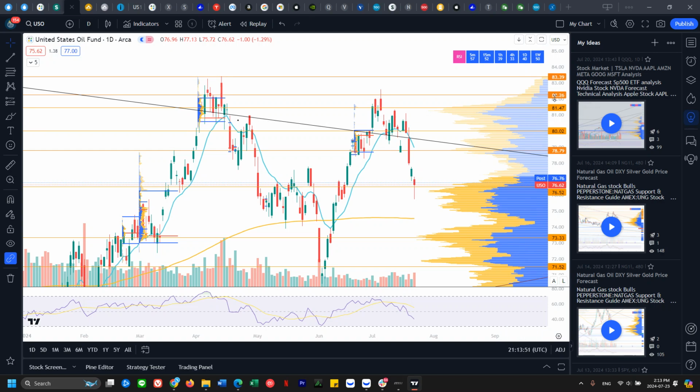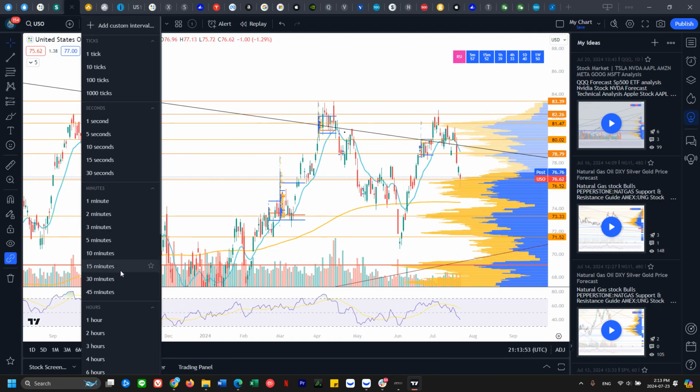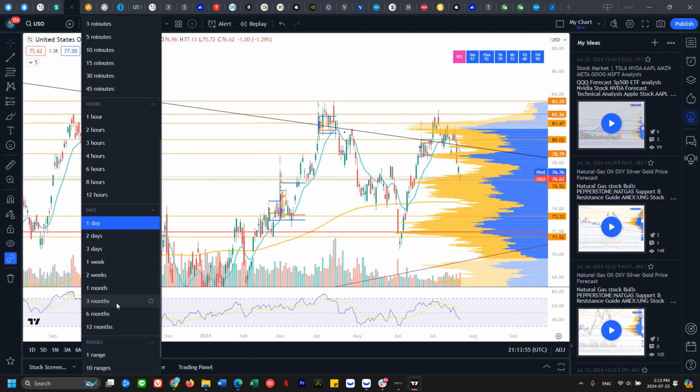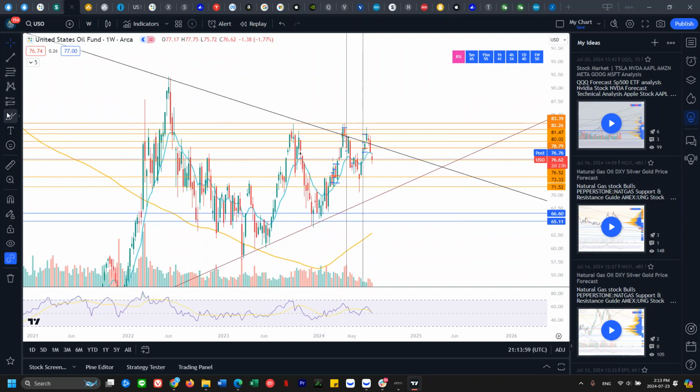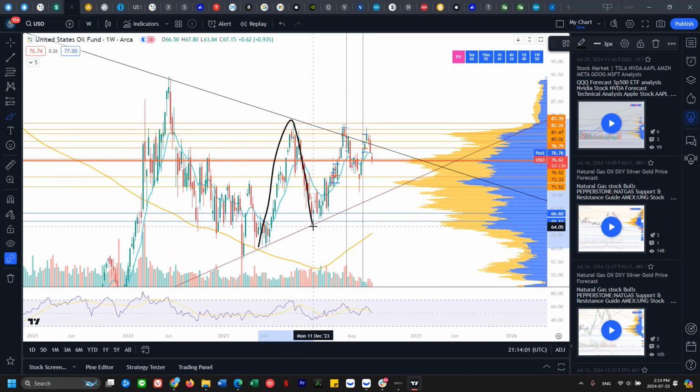All right, oil. Oil, very clear tightening range as well. We've been talking about this one for months. Go to the weekly charts. Move up, big move down, big move up. See how this move doesn't get above the prior move, big move down. This move doesn't get below the prior move, big move up. Same thing, almost got over it, didn't. Now it's just tightening up, continuing, coming back down.